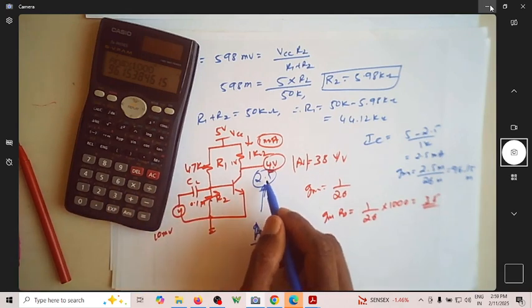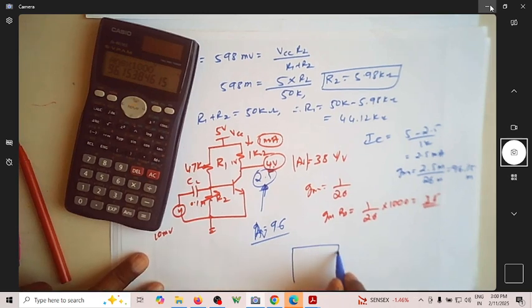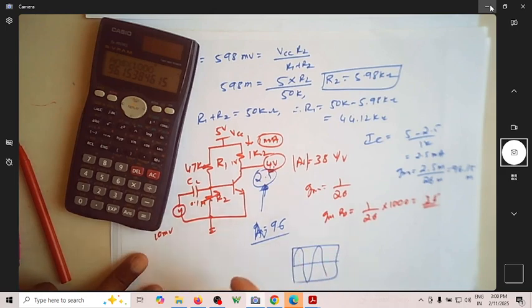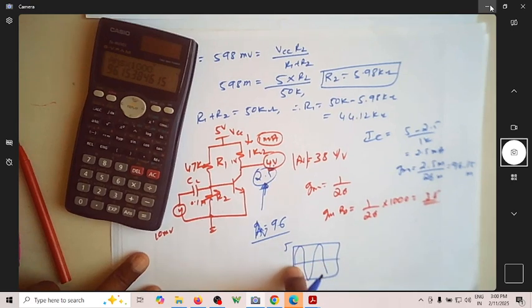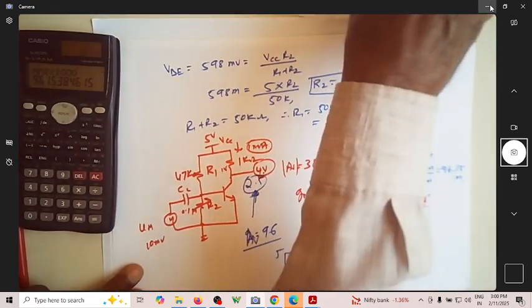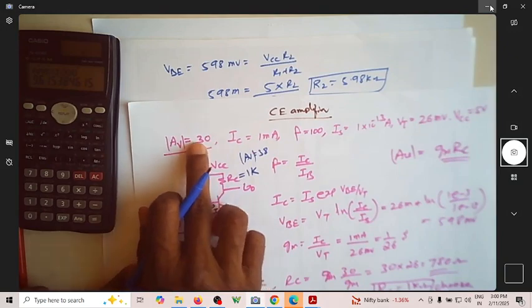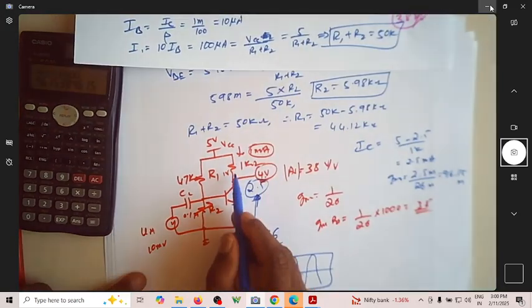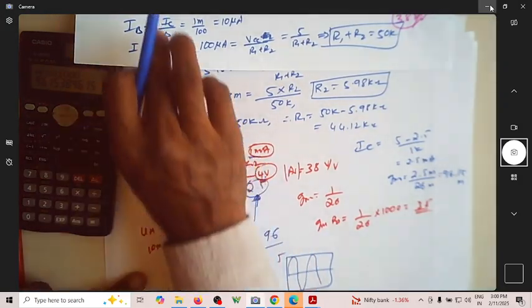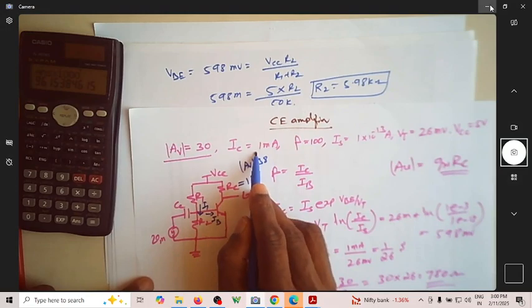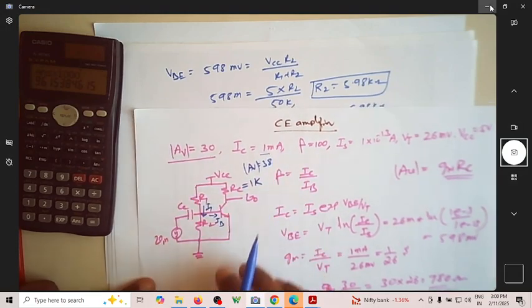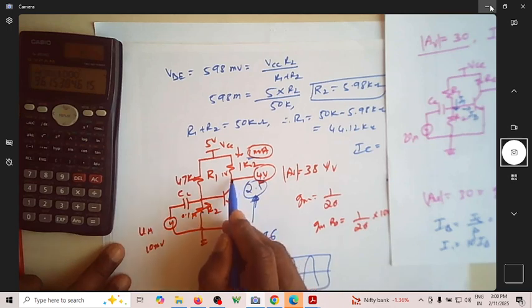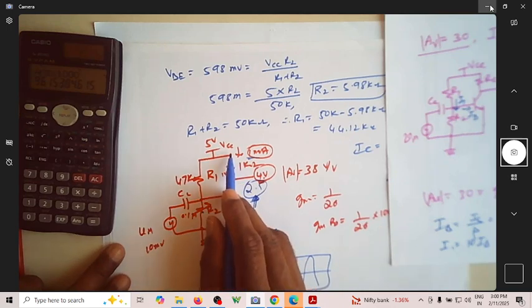So this 2.5 is to ensure that you have a maximum swing of whatever the available 0 to 5 volt. To have a maximum swing, you have to keep it at 2.5. To get a desired gain of 30, rounded off to 38, you have to make sure that the current flowing is as per your expectation. The current should be 1 milliampere. How to ensure that current is 1 milliampere? Make sure that this voltage is 5 volt.